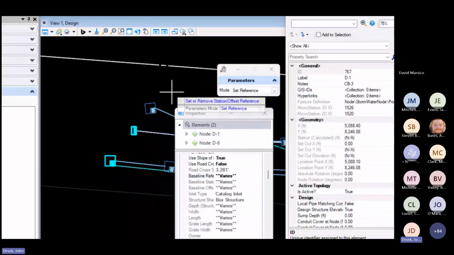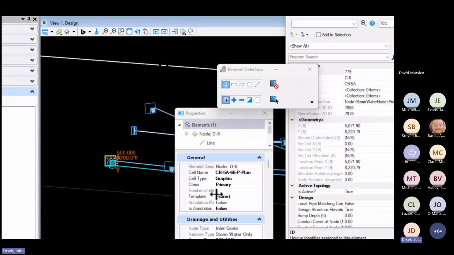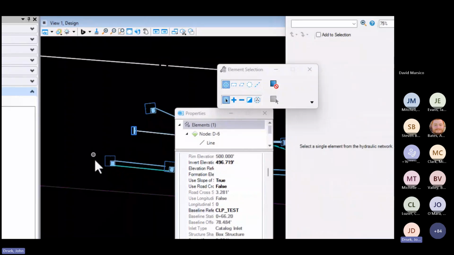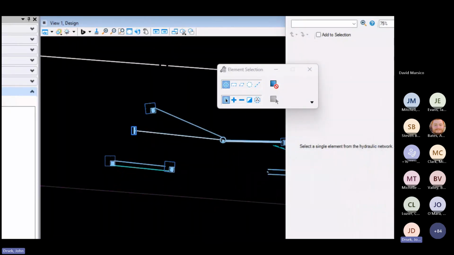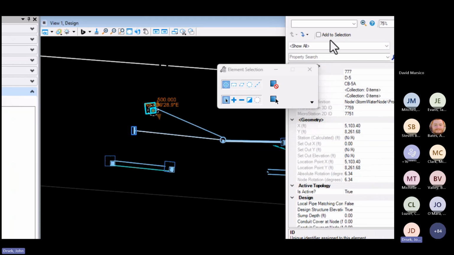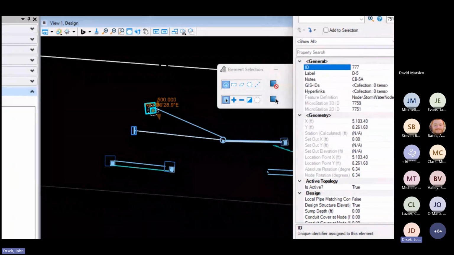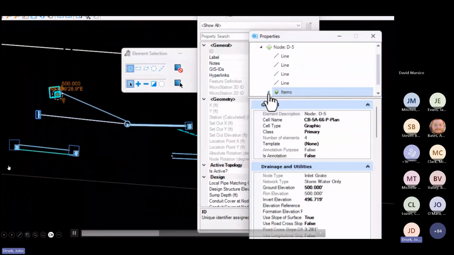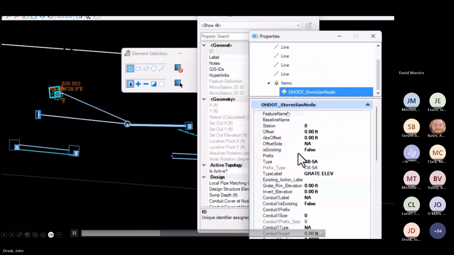You can click on multiple, so you can select all your nodes, then click on that property and click on your alignment, and it will add that baseline reference for you. So you can do that in bulk, but you want to make sure you have that set. If you don't, you'll see pretty clearly later on when you try to annotate. You're like, why is station offset not there? It's because they couldn't figure it out, because they didn't know what alignment to use, right?